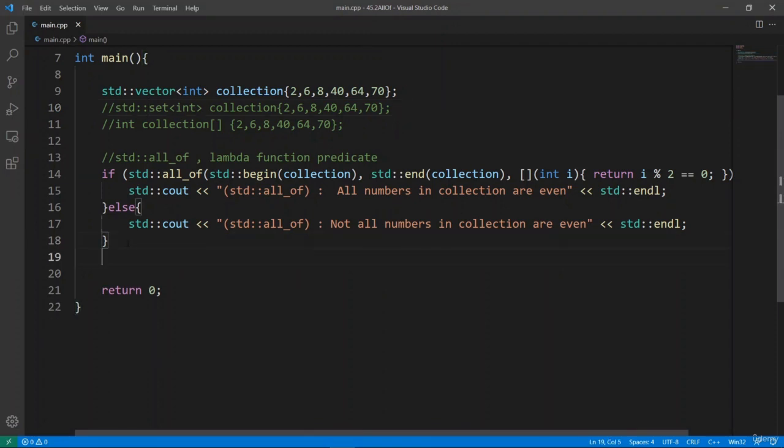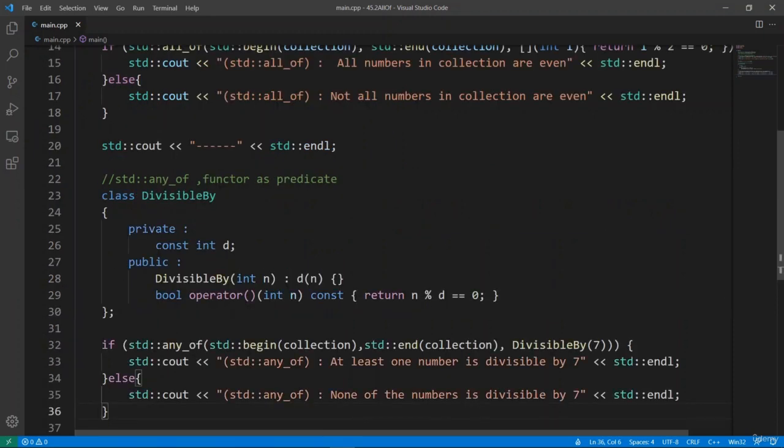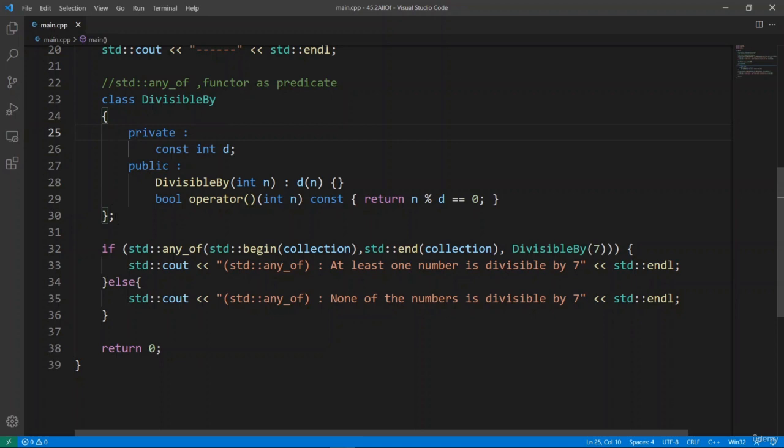Okay, now that you know this, we're going to put a separator and learn about another algorithm within this family. Let's go down and try this out. This is going to be testing to see if any of the elements satisfies a given property. Here we are going to set up a simple functor which is going to check if something is divisible by a given number, and we're going to be using our function call operator here, which is going to decide whether a given number is divisible by our number here, and the number is going to be passed as a parameter to our functor. This is how we're going to do this.